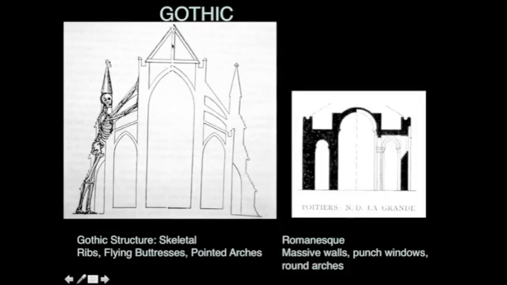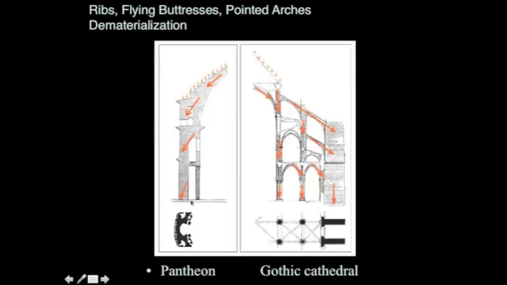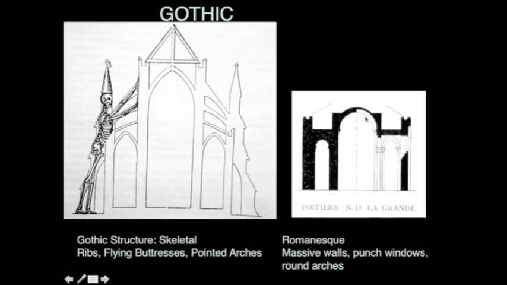Here we see a little section of a Gothic system where the loads are constantly being moved outward. This is a little section of the Pantheon — a very thick chunk of wall where loads are absorbed entirely within the mass of the wall. With Notre Dame Le Grand, we have a thinner envelope. We get something even thinner in Gothic because we have not only pointed arches but also flying buttresses — something that takes the structure out of the body of the church and puts it perpendicular, like the skeleton's arms holding the wall up, so the wall of the church can be quite thin.